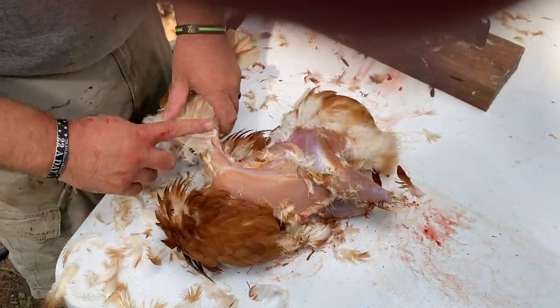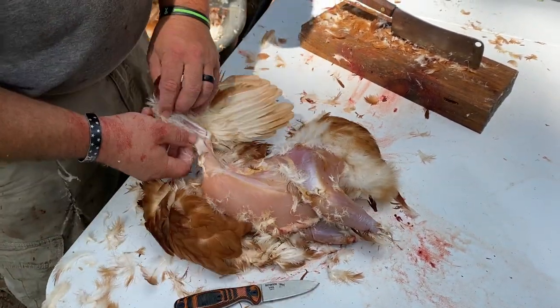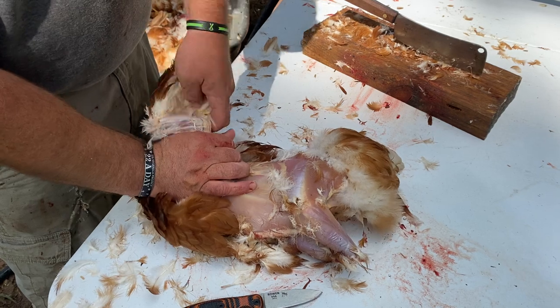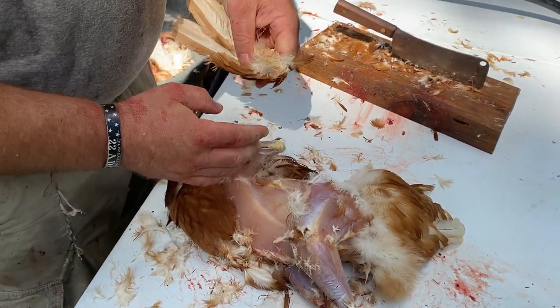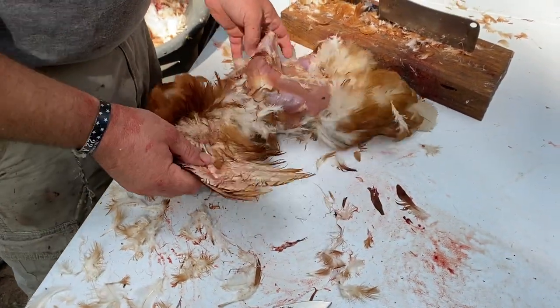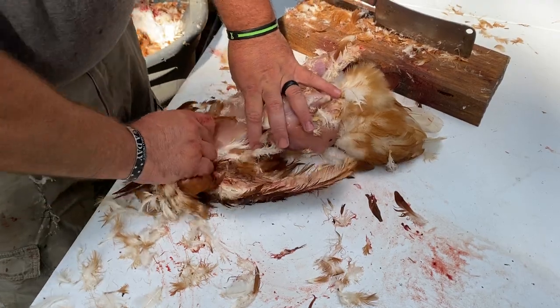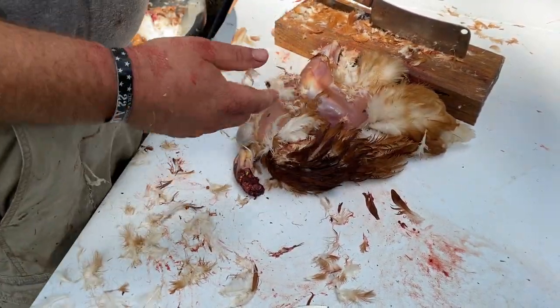You've got skin off the wing, you come down to this part right here — what I've been doing is take my knife, trim that little bit, grab the feathers right here and pull. You want to be sure to pull all the feathers off that bottom part of the wing tip right there. There's not a lot of meat on the wing tip so you don't even want to fool with it. You can cut there instead of that last tip joint — totally up to you.